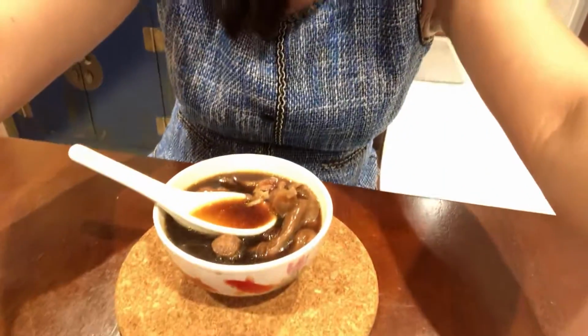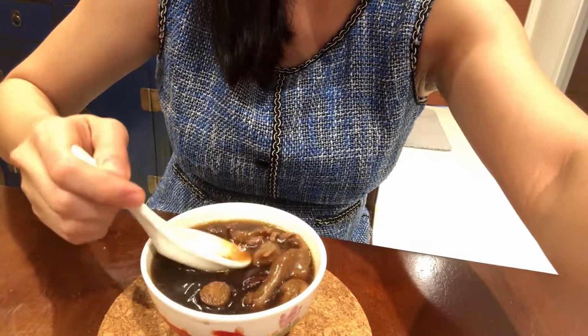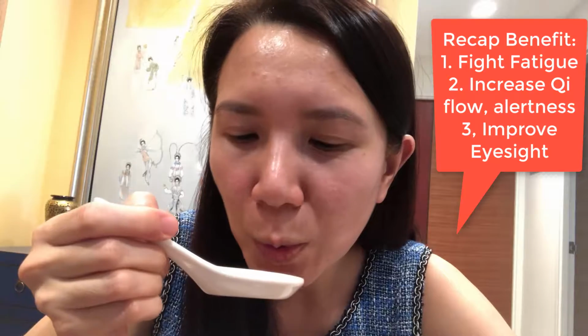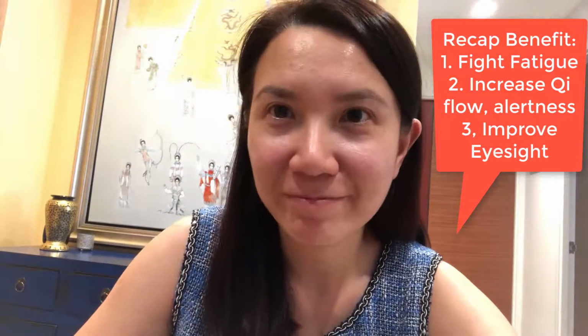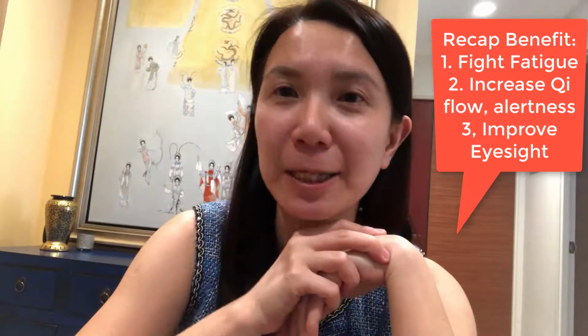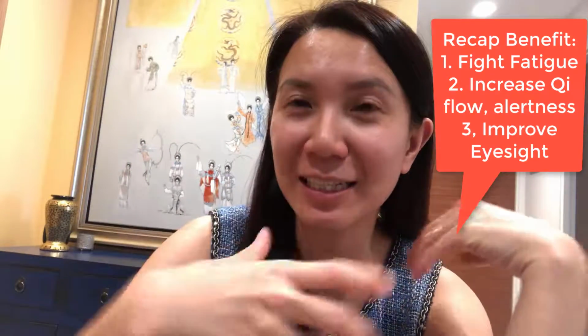Hi, so I'm just going to dig in now. Look at the soup close up. And this is it. It's nice, I like it, but I think for me, I can add a little bit more salt.